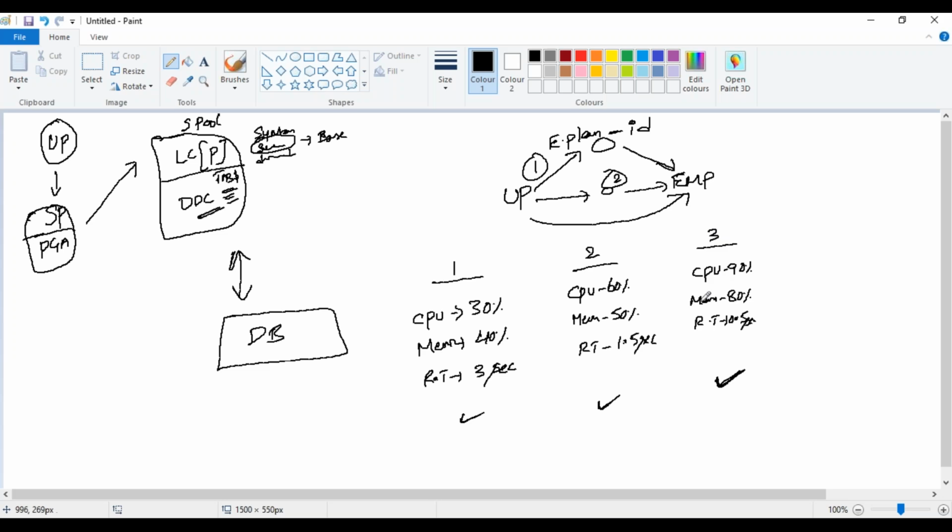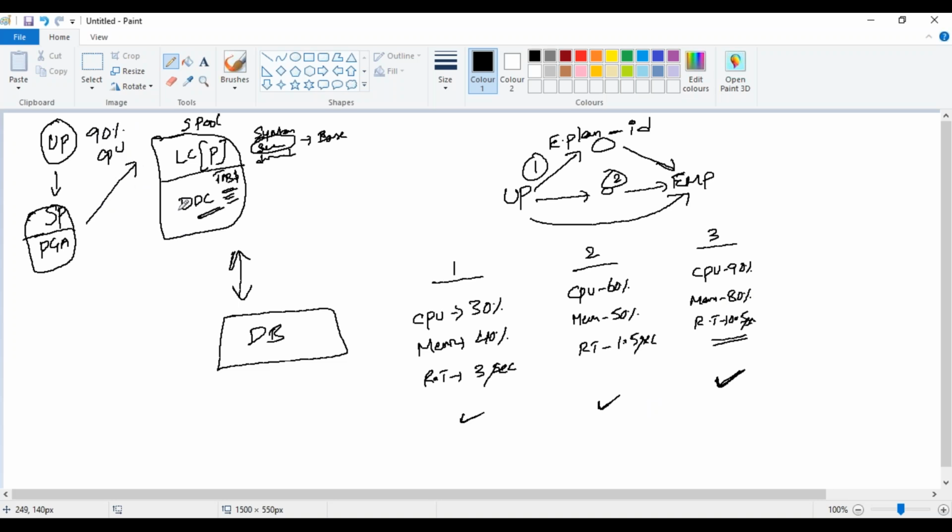Now when you go with plan number 3, even though we are getting the data in only half a second, CPU and memory are utilized to the max, like 90% of CPU and 80% of memory. So if, for example, this user itself is using 90% CPU, how about other users?